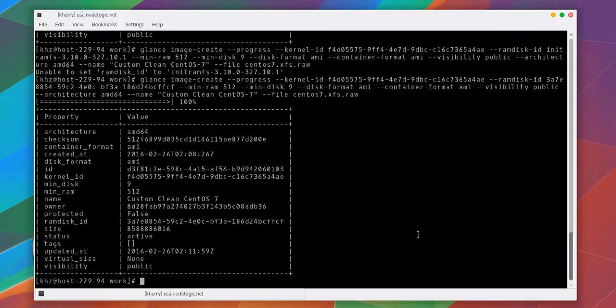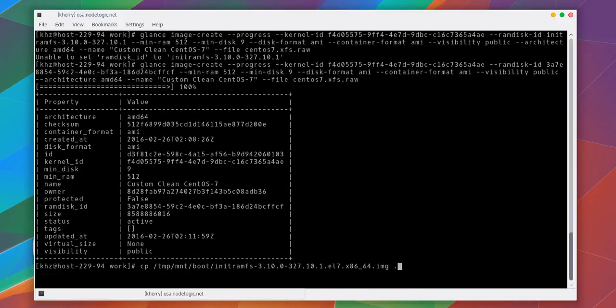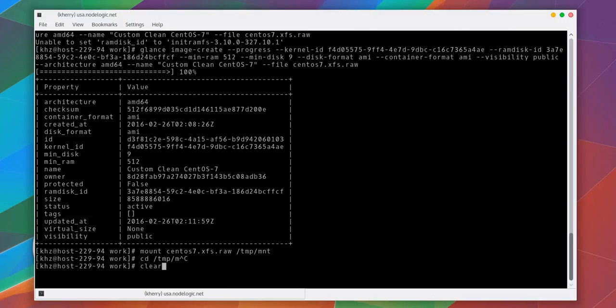With the image uploaded, we're going to create one more image. We all like web servers, right?